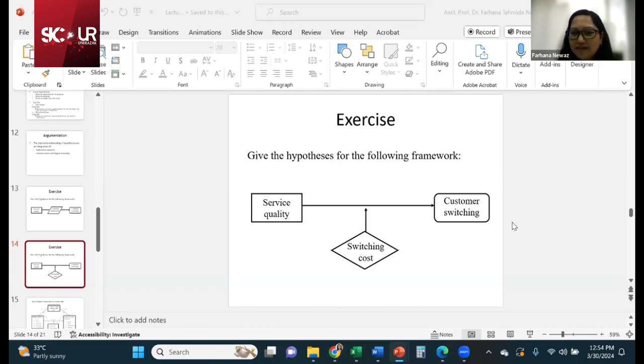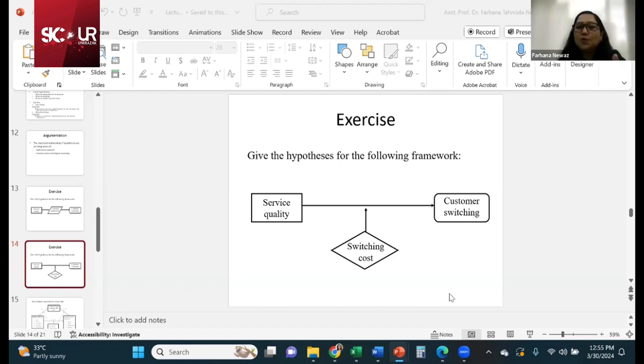Saiful, can I try? Try please. High switching costs significantly will increase the customer loyalty. Loyalty, where did you get that from? Is that any term I put here, loyalty? Look, Saiful, you can talk about loyalty in the explanation, not when you are writing the hypothesis. You got my point?